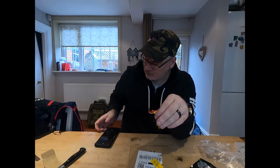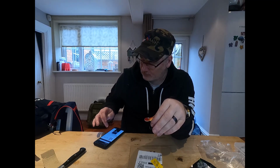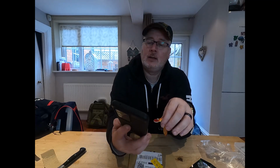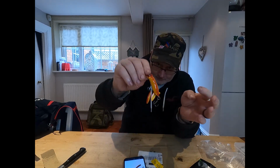This one here is the Fishing Addict Crayfish Crawdad Swim Bait. 7 centimetres and it's 7 grams. So let's see how we get on with that one tomorrow as well. I'm looking forward to trying that one.